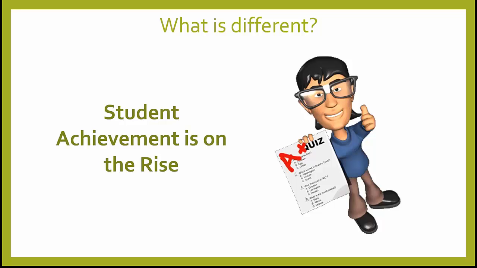So what else is different? Our student achievement is on the rise. At times, we would see our Algebra 1 failures outnumber those that passed the course. This school year, we checked at the end of first semester, and the failures were less than 10% for Math 1 courses. Most of those that did fall into that small percentage were due to chronic absences, which we're trying to work on fixing as well. Further, students repeating the course credit after failing Algebra 1 the previous year were also proving more successful with Math 1 curriculum. Some students in that class were quoted, "Why couldn't we have learned like this last year?"